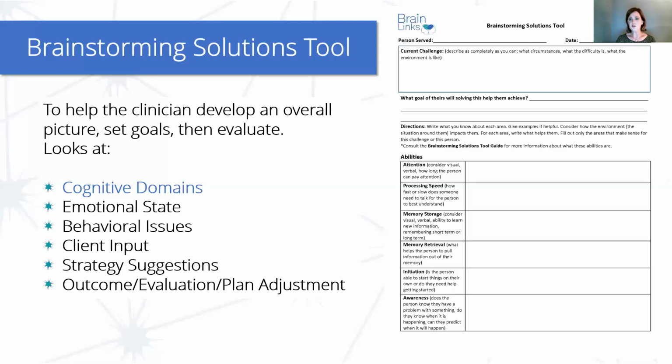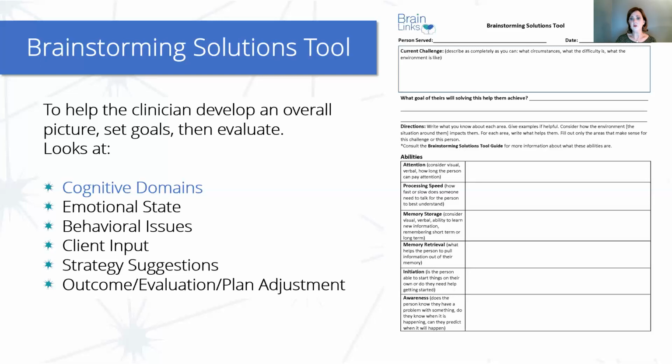And then the directions are on here, but essentially you're going to go through these sections. This section goes into more of the cognitive domains and explains the abilities and gives you some detail for each entry: attention, memory, awareness, to give you better insight when you go back and look at this tool about that person. So you'd go into each of these sections that apply. You don't have to fill out the whole thing, and just answer the question and give a little detail about how they're doing in this area.